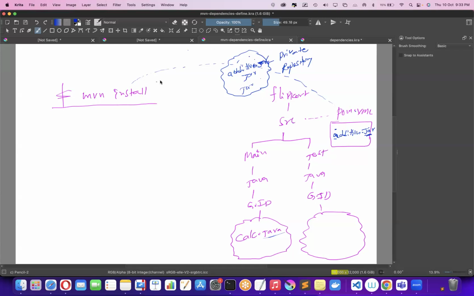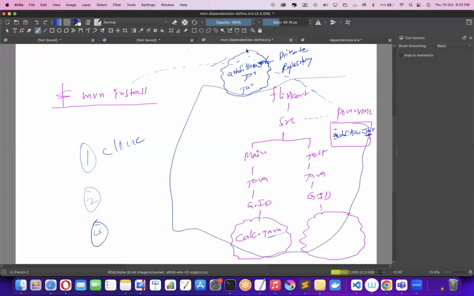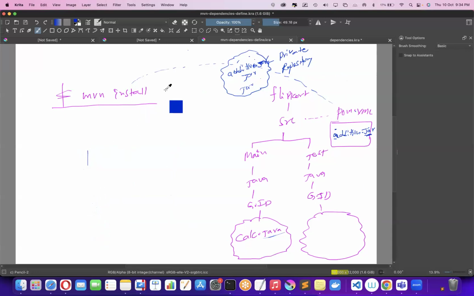So what I'm explaining, we first clone the code, then we build the application, we deploy the application. That is our job, right? I clone the code first. When I clone the code, I get all this, including the repository setup. Then I have to build it, correct? What is that command we run? Maven install. So what happens when we run maven install? It first reads the pom.xml file.